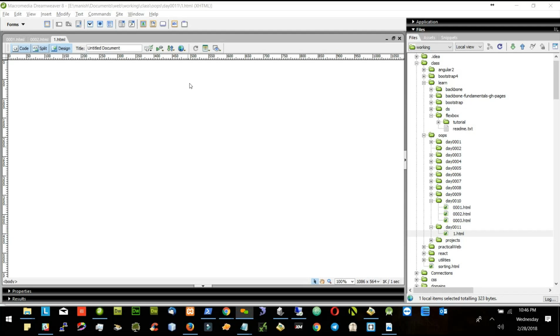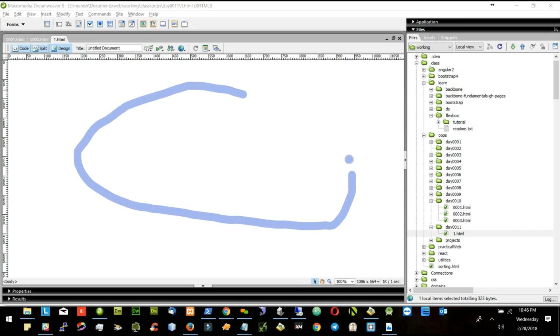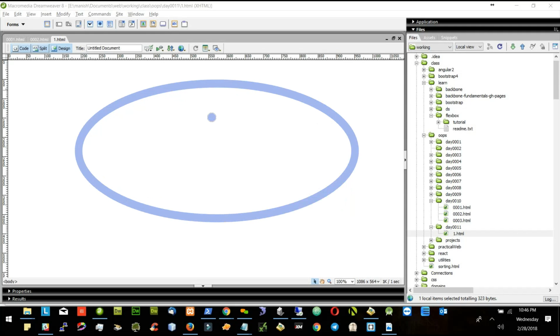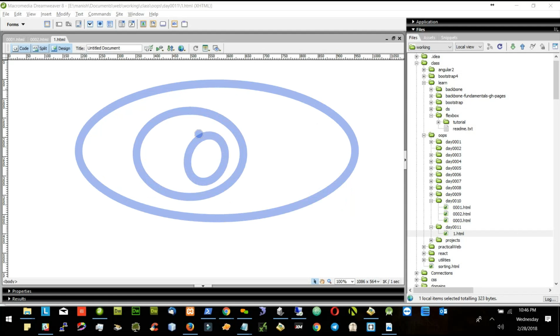Okay, let's take a bigger circle. This is my global space. This is my function f. Inside the function I have another function n. Here I have the variable a.